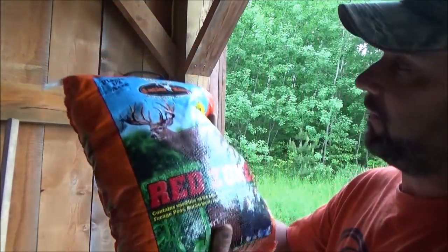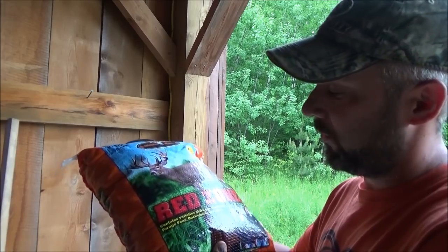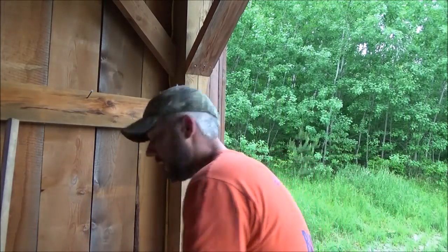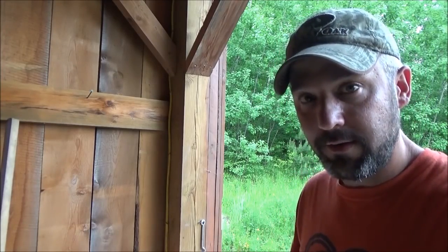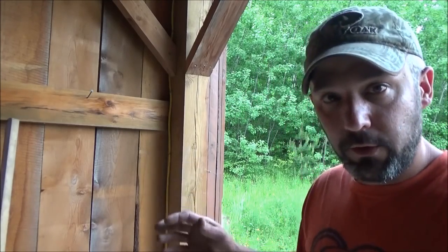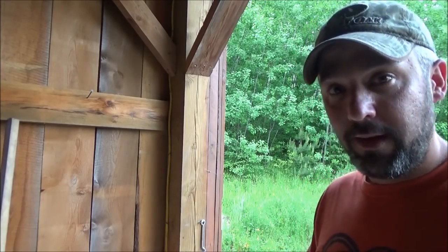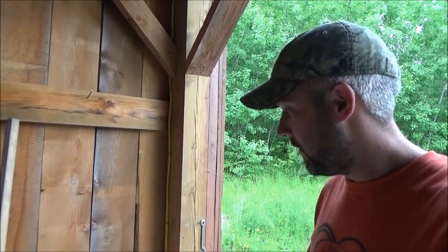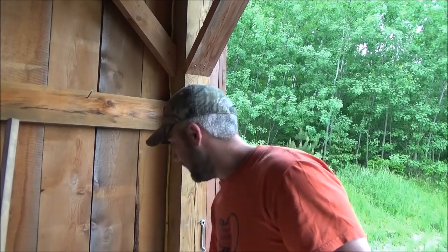Here's what we're going to be putting in the upper field. It's a product called Red Zone, made by Antler King. According to the bag, it has forage soybeans, forage peas, buckwheat, and more. I've used this product before — actually last year on a different property I leased. This stuff grew extremely well. The deer were highly interested in it. The buckwheat grew, and up where I lease, I actually leased from one of the very few buckwheat farmers in the area. The deer around here would absolutely destroy buckwheat. I put in two acres of it — they ate it all right to the ground. As soon as it came to a head, the deer just demolished it.